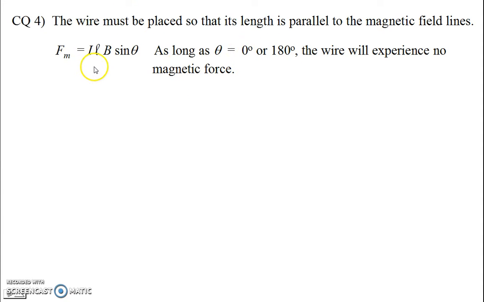But then you say to yourself, well, what about the other terms? Could I be 0? Well, of course it could, except the problem said it's a current-carrying wire. So no, it actually can't be in this case. You can't say I equals 0 because it says there's a current in the wire. What about B? Could B be equal 0? Well, yeah, of course. If there's no magnetic field, there'd be no magnetic force. But the problem says there is a magnetic field, so you can't do that. So, it's good if you're thinking about that, but then you have to.